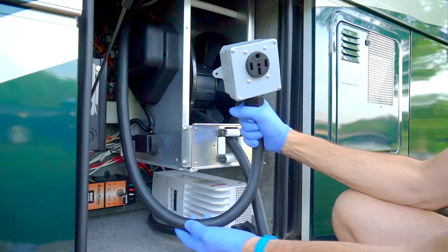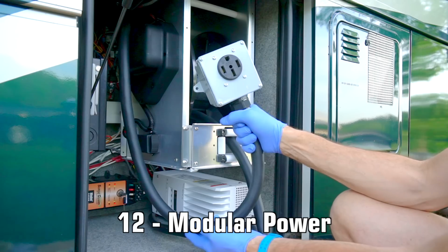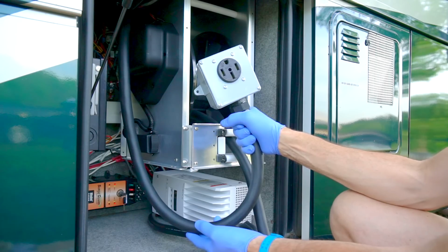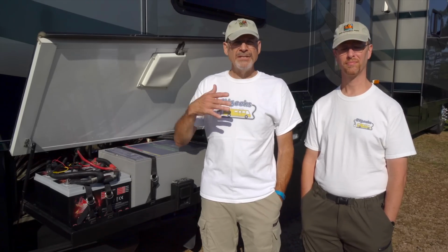It's all modular. Yeah, we used the Hughes internal wiring kit in order to actually install the wiring for the Hughes to sit inside our bin properly. And now if we want to change something out, if let's say we want to put in the next generation Hughes Autoformer, we can just unplug the old one, plug the new one in. So we're loving the way all this is working so far.